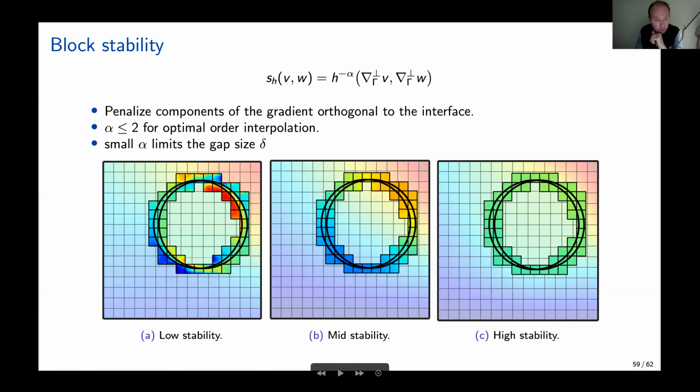So if you have low stabilization, then you see that it gets unstable. If you have strong, what happens is that it locks up everything, because you get these additional couplings because of the curvature and so on. And here, if you have the proper stabilization, you get good results.